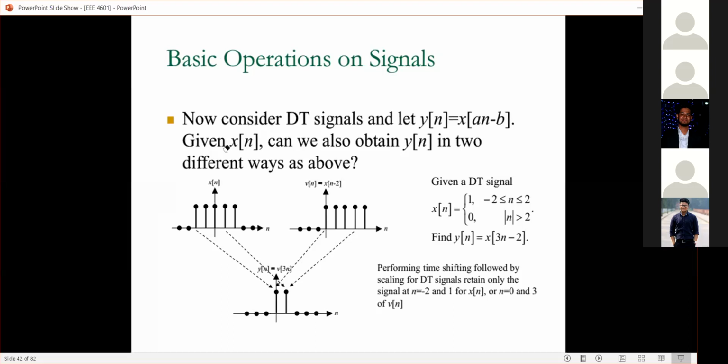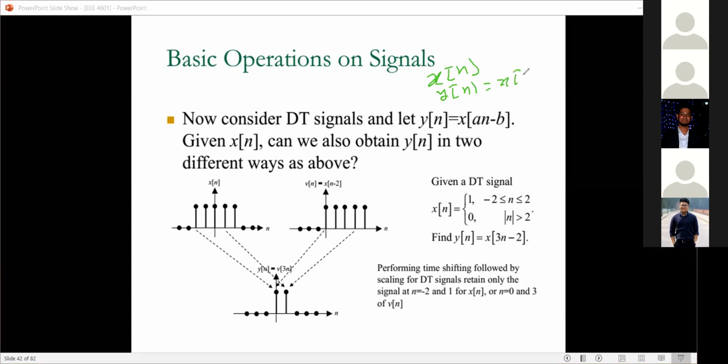We cannot, for example, if your x[n] is given, say make your x[n minus half]. Can we do that? No, sir. It can be n minus 1 or n plus 1. So the shifting operation for your discrete time signal, if we have our x[n] given, then your y[n] can be x[n minus n0] or x[n plus n0]. If it is n minus n0, it will be shifted to the right by n0 samples, and if it is plus, it will be shifted to the left by n0 samples.